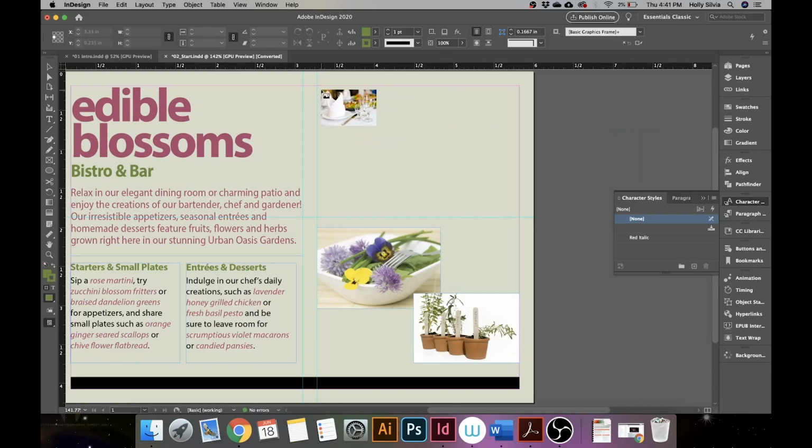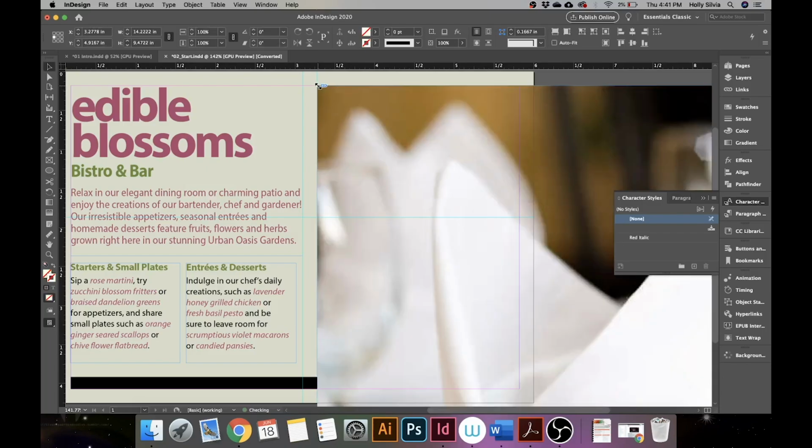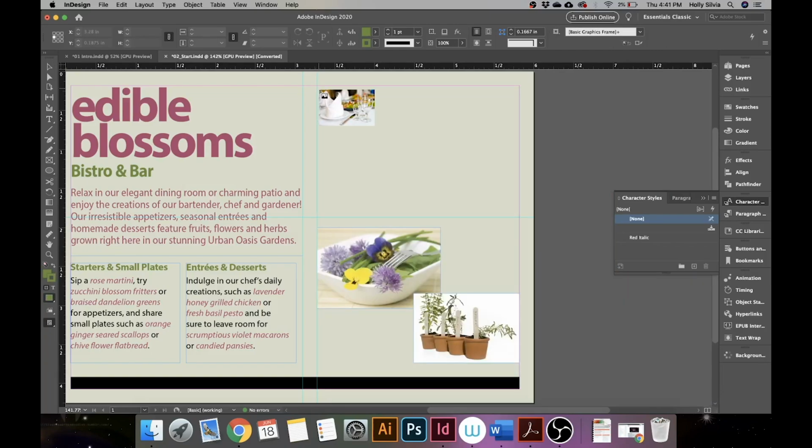If we had just clicked once, it adds it as its original size. You can resize things, it's just faster if it's already the size you want it to be when you add it.